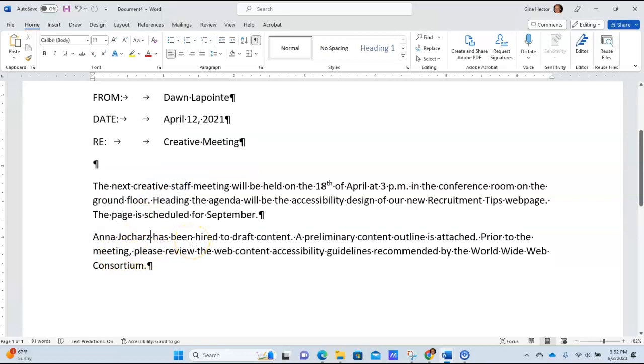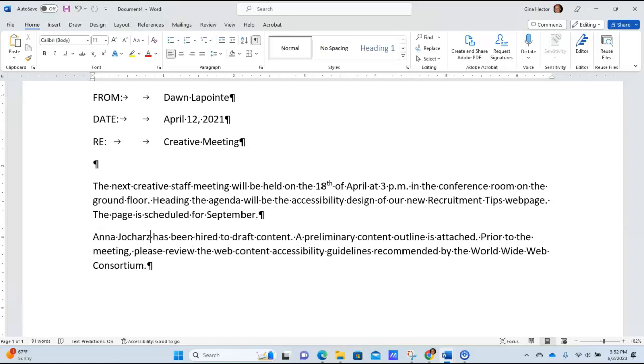So the red wavy underline is helpful if you want to check the spelling as you are typing. It alerts you, and then you can see it. Of course, you don't have to do that as you go. You can always run a full spelling and grammar check when you've completed all of your writing. So it alerts you in the moment, and then you can use that if you want by right-clicking on it.